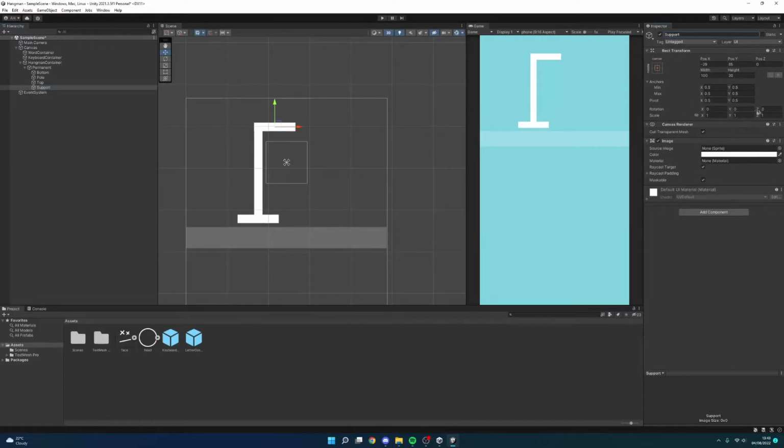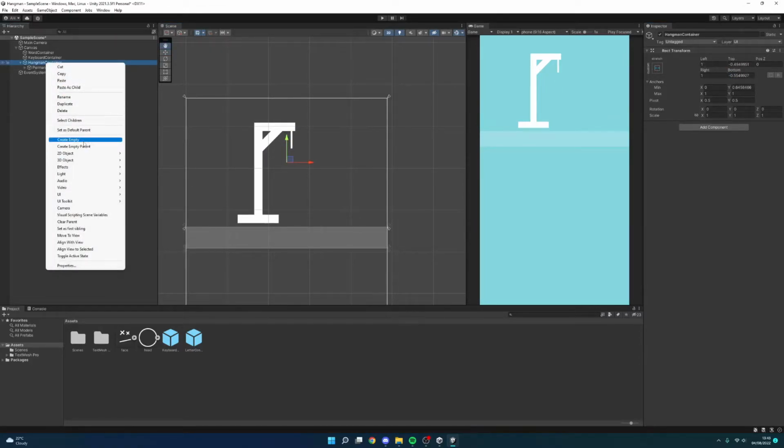and then I'm going to go to the rotation on the Z and put that as 45, and then make the width around about 50 or more 75. And then I'm going to drag this again into a position in which I feel feels correct. Finally, I'm going to duplicate the pole, and I'm going to call this the rope. I'm going to change the width to around 5, and then I'm going to change the height to around 50. And then I'm going to drag this out again and put it around here.